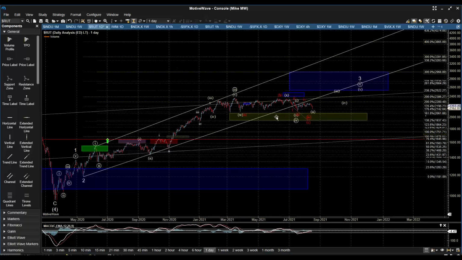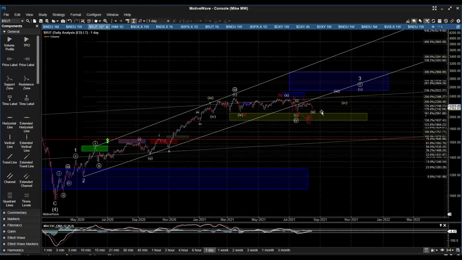Okay. And the other key takeaway on this that we can look at is our 4th wave. We saw our wave 2 of the same degree. This is our 4th wave. Our wave 2 of the same degree was fairly sharp. So we see this was a fairly fast and quick wave 2. And look at our wave 4. It's sideways, and it's long and sideways and flat, very flat structure. So this is fitting with our theory of alternation for this wave 2 of the same degree. Okay. So that's what I'm watching on Russell.